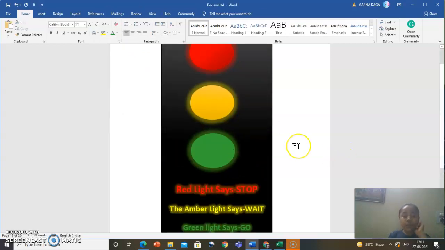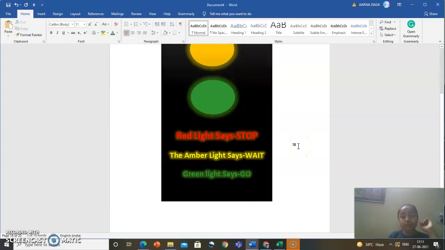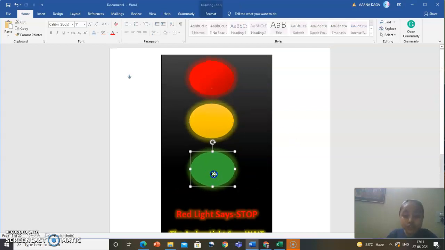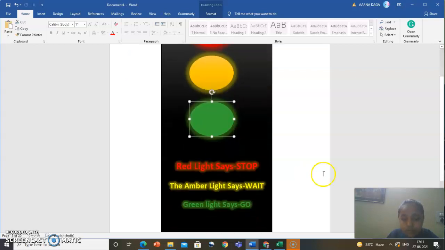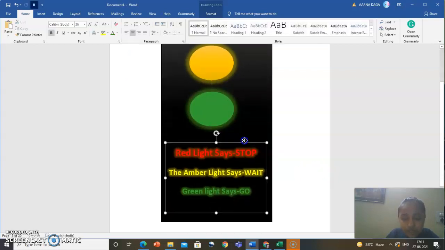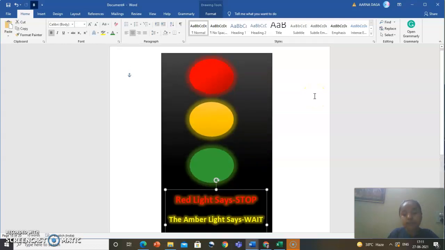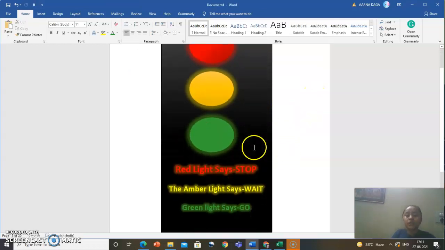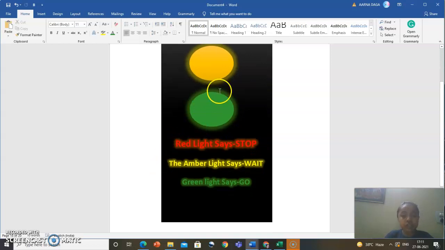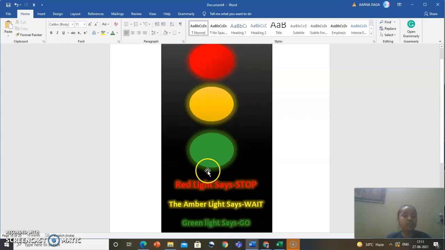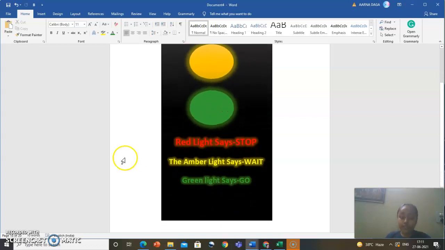So now you see our poster is ready and it's looking very beautiful, and you can also make it using your MS Word. So I'll just be reducing the space so that it can come in one look. Okay, yeah. Okay, so perfect. Our poster is ready, and you can also see that it's looking very good. The traffic lights poster is ready. So you can also make the same. So now it's time to end the video.